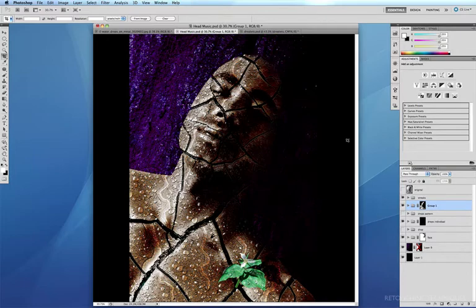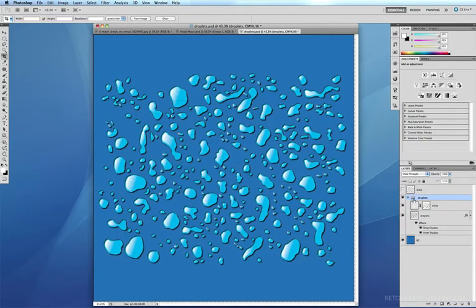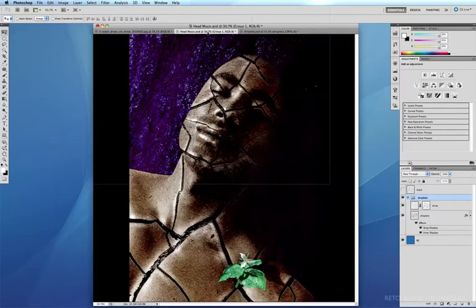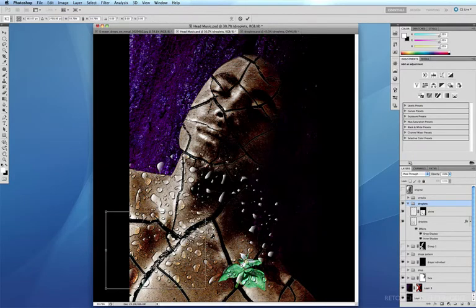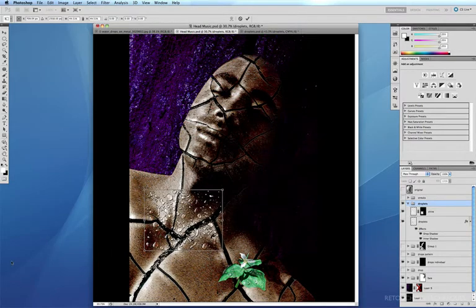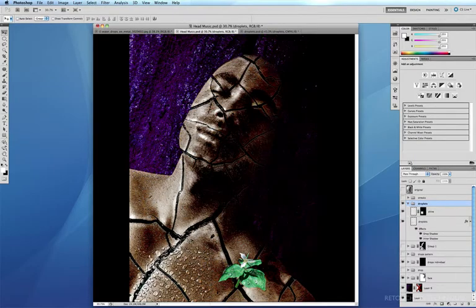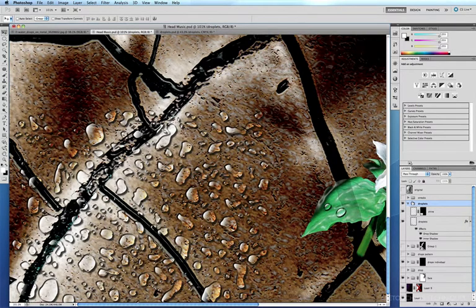Back into my Photoshop, and I'm going to switch off what we don't need. My streaks layer, my group layer, back into my Droplets Photoshop document, and with my move tool, V for my move tool, I'm going to click and drag this onto my old Photoshop. See what the result is. Command T, and I'll just shift click and drag in to see what the overall effect is. And that's not looking too bad.